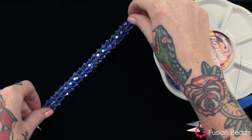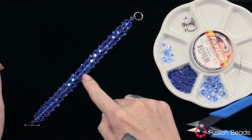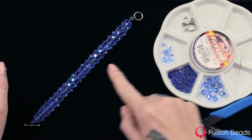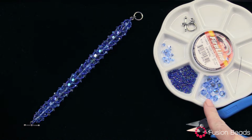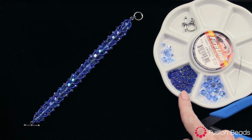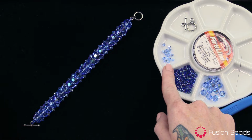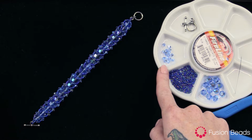For a basic flat spiral rope design, you choose 3 beads: a core bead, an outer bead, and then the detail bead. For my core bead, I use 21 8mm light sapphire shimmer Swarovski crystal round beads. For my outer bead, I'm using size 11 opaque Cobalt ABC beads. And for my detail beads, I'm using 40 4mm light sapphire shimmer Swarovski crystal Bicone beads.